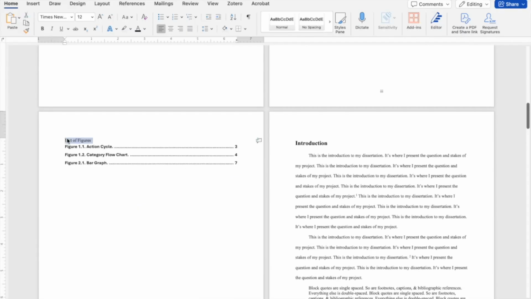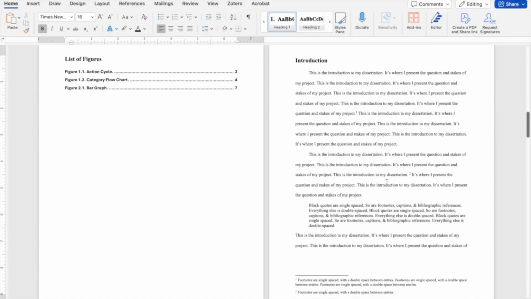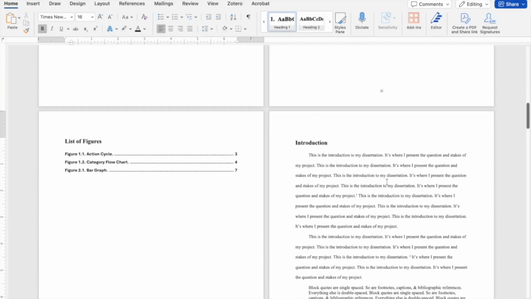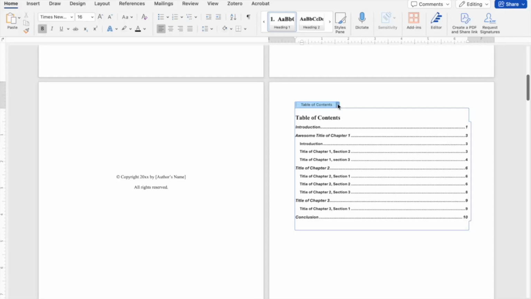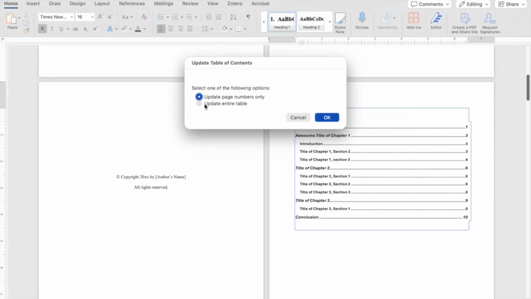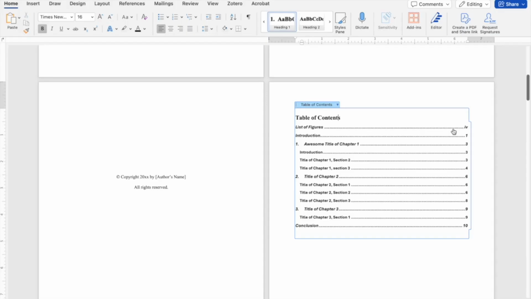The last thing I want to do is have this show up in my table of contents. So what I'm going to need to do is go over here and make this Heading 1. And as you can see, it defaults to numbering those headings. So again, I want to go back to deleting that number, and then let's just go make sure. So it restarted the numbering for that one at 1, and it looks good. So to get that to show up in the table of contents, I go back to the table of contents and click Update Table, and I want to update the entire table, not page numbers only. Okay. And you can see the list of figures is up there on page lowercase Roman numeral 4.